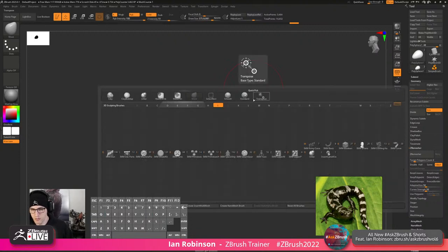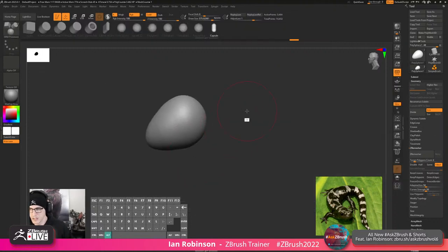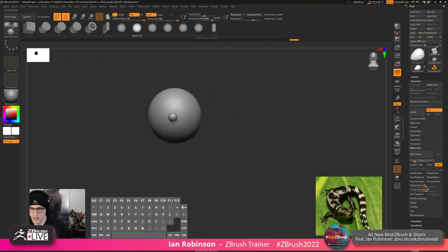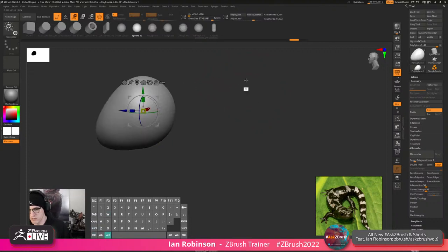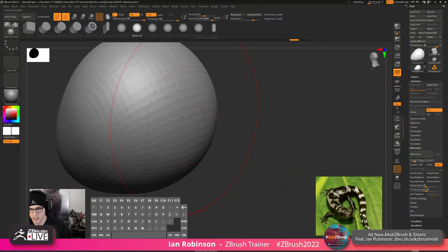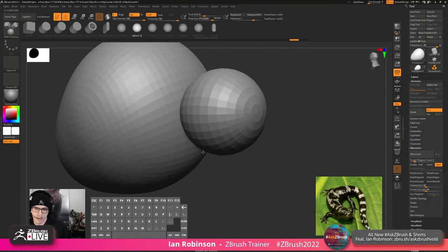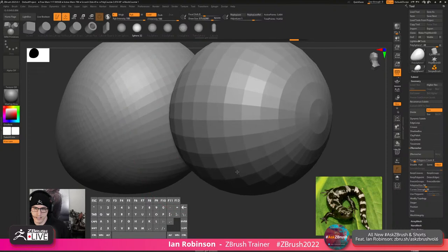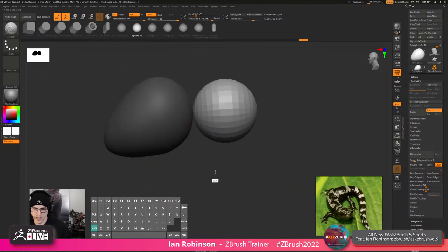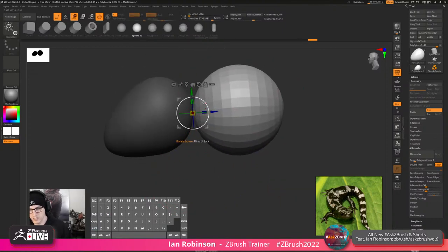All right. Now let's go with our basic IMM primitives. So that's B, I, and then T. And now I can literally draw out certain spheres. So I'm going to grab the sphere 32 and drag this out. For those of you who might be new to ZBrush, just note that when you draw an IMM brush out, it draws it on the vertice that you're hovering over, and the normal is going to snap to that vertice. So the pole is facing where that vertice is at. So I can drag this out.